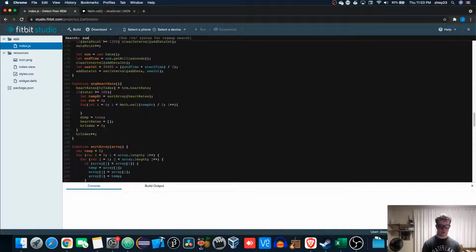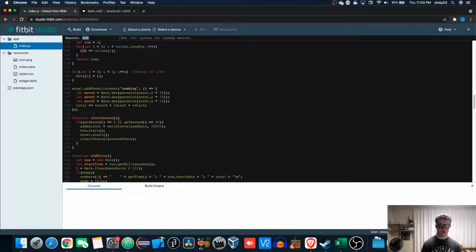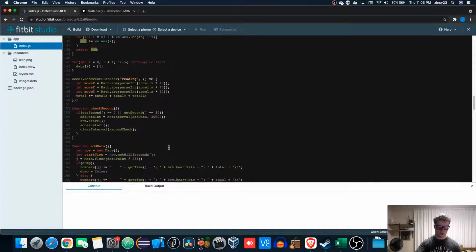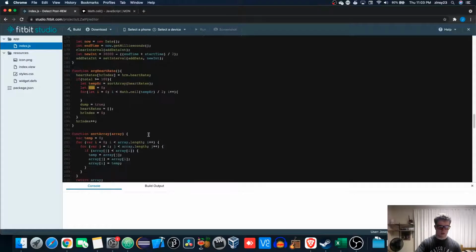Is sum taken up? Only a math function. I don't think it's anything to worry about. Yeah, we're good. So sum equals 0. Then we're going to go through temp HR index i. Shoot. So sum plus equals temp HR index i. Is that right? I would put that into a function, but I don't. That's kind of why I made this one.